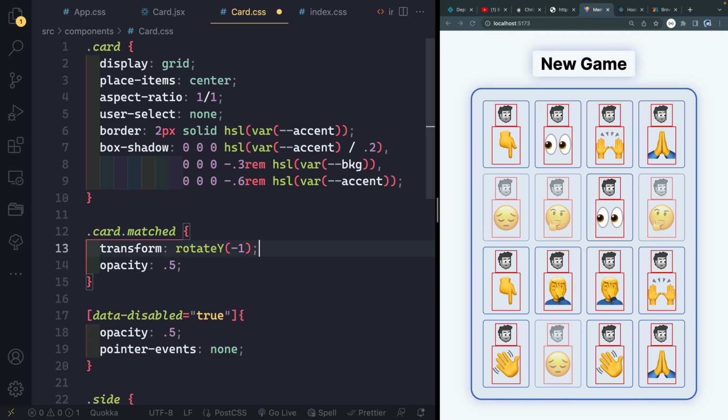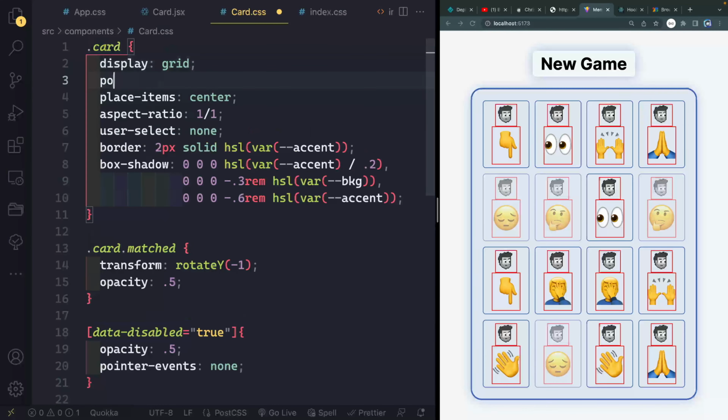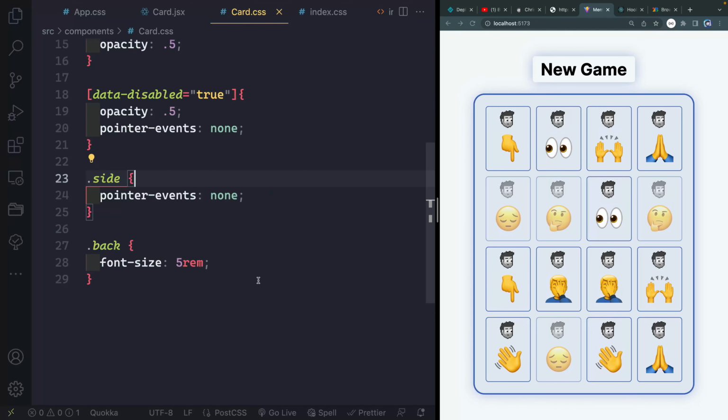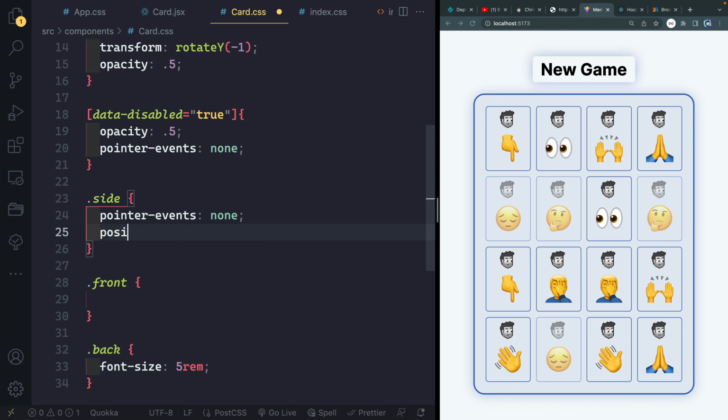I thought this would need to be, but let's first of all set the card either way to position of relative. Let's get rid of our red outline. And then what we'll do is take the back, and we'll show the back automatically. No, not the back, the front. So front here, I guess both of these are going to be position absolute.